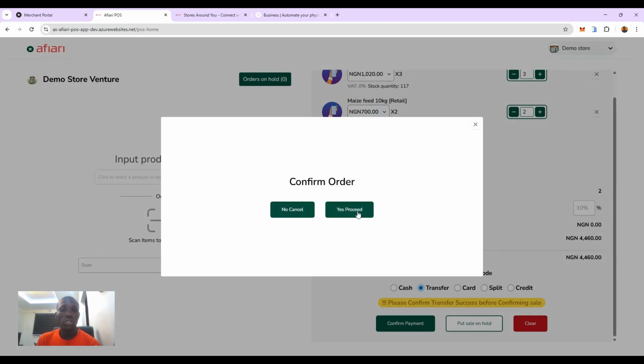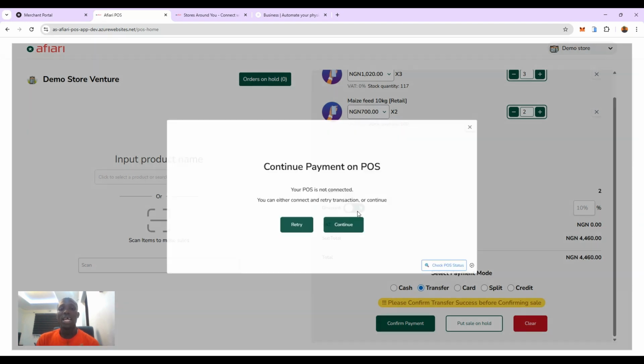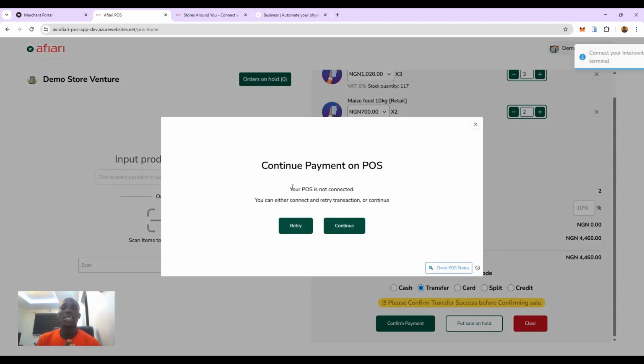Next thing is to say, do you want to confirm the order? Yes, I want to. And then this is where we can connect a POS terminal. So we actually have a partnership with InterSwitch where we can connect the InterSwitch POS terminal to our POS application via USB cable, right? In this case, we are not using that right now as it's not a compulsory step in this process. But typically, if that is there, and by the way, if you're a customer using our software, you get that POS terminal for free, one for free, right?